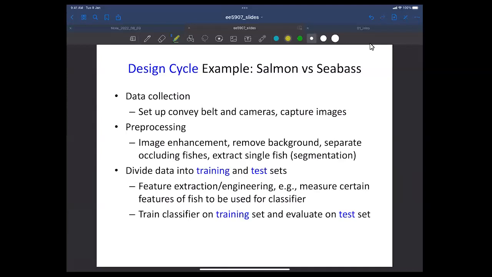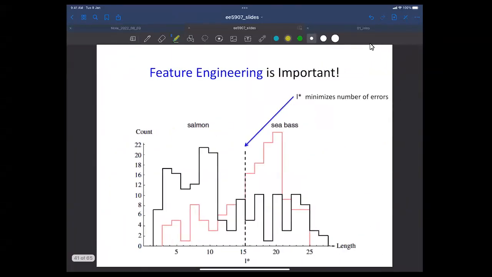Okay, so if there is no question, I just want to quickly review whatever the things here, right? So feature engineering is very important. Again, the features here are the color, the shape of the things that you want to use as a feature. In the simple case here, for example, the length of the fish can indicate whether this is salmon or sea bass. But of course, there is a huge overlap. So the red one is sea bass, the black one is salmon. If you look at the length, most of the sea bass is longer than salmon, but not all of them.